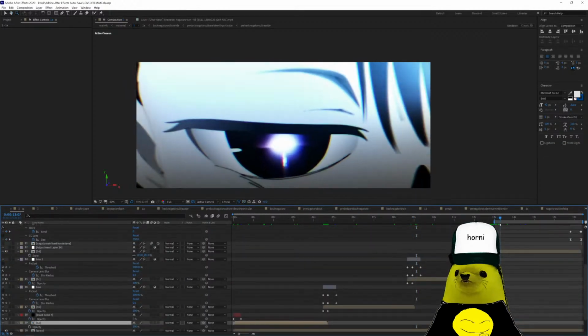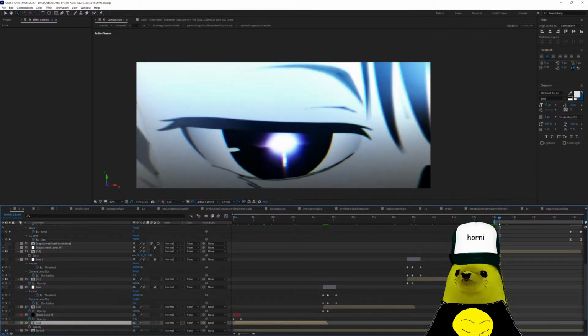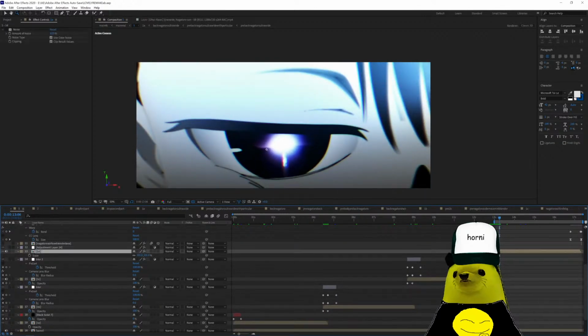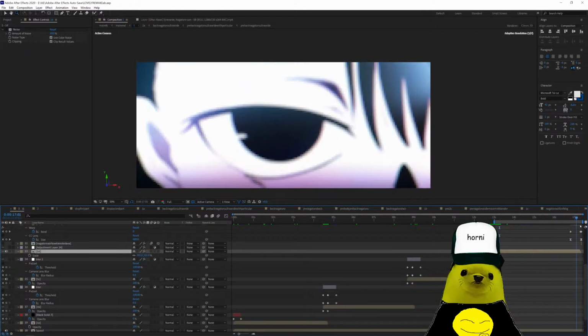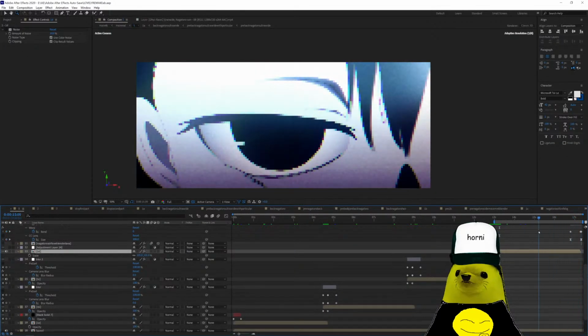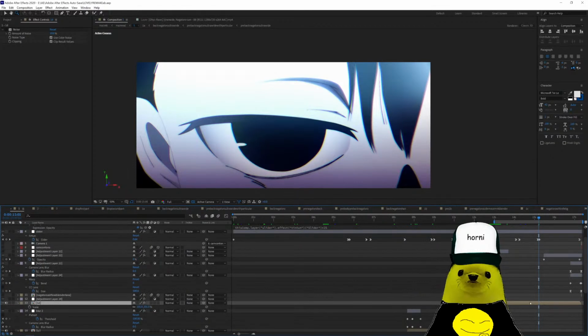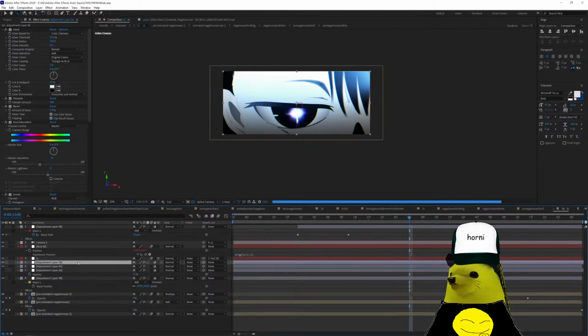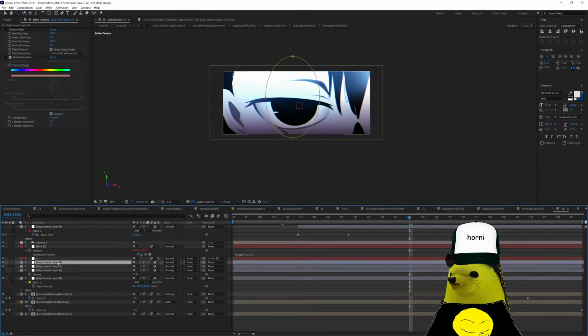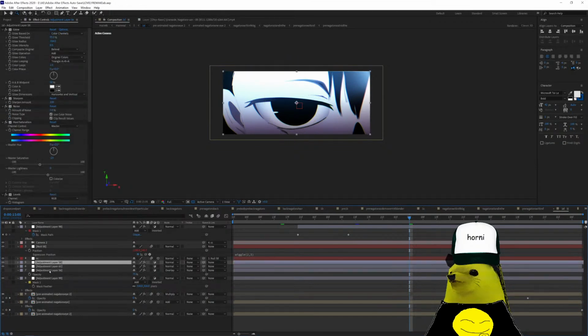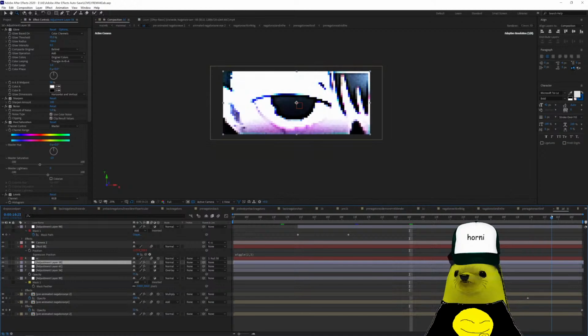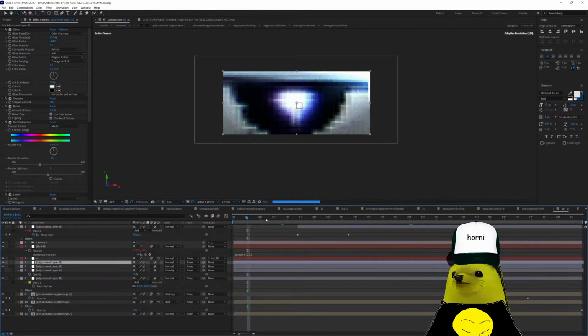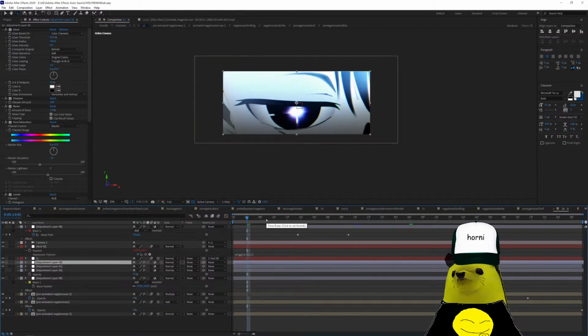And then I did the eye transition that I already showed you, with the alpha matte on the mask, and the eye also has some adjustment layers where I added shine, glow, and the coloring to make it look like all of the video will look the same. You know what I mean?